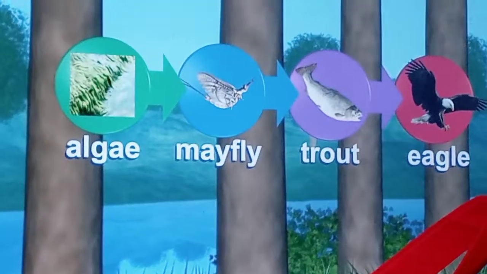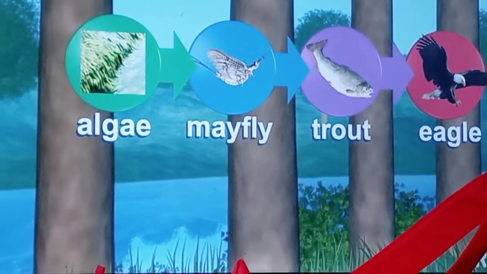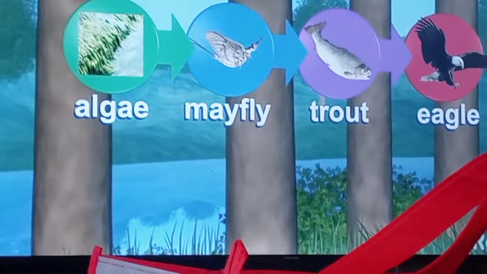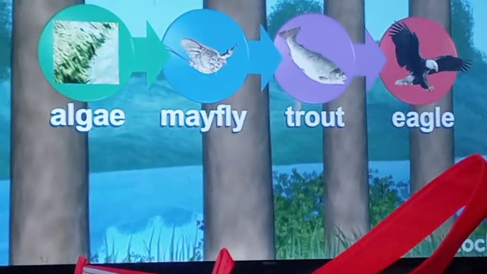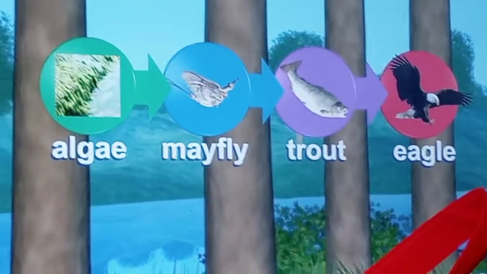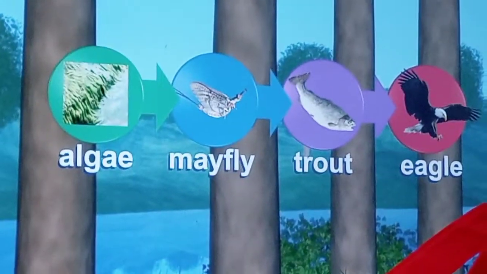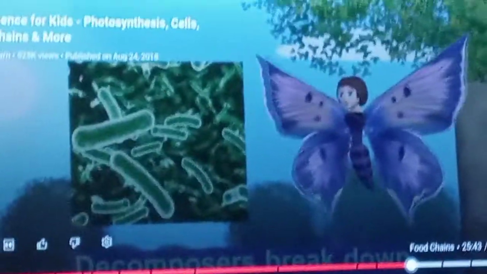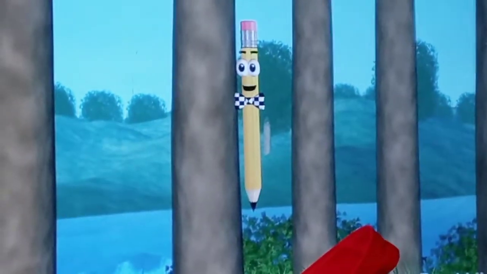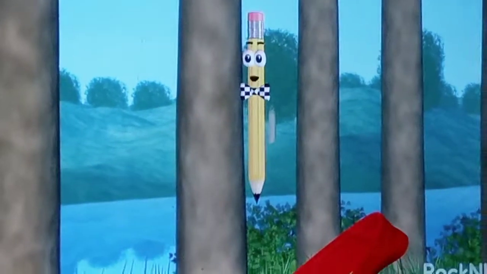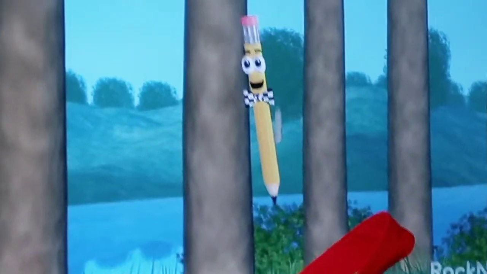A food chain shows the feeding relationship from one organism to the next, and to the next, and to the next in an ecosystem. The arrows in the food chain show how the energy from one organism is transferred. The nutrients that were in those organisms go back into the soil for the plants to use. I understand. So it's almost like a cycle. Yes, but actually food chains are a bit oversimplified as to what really happens in nature.